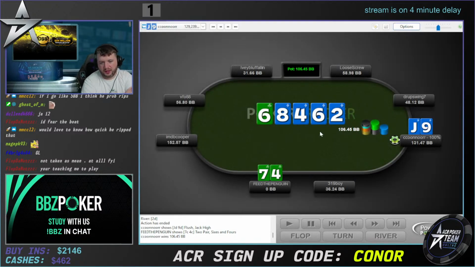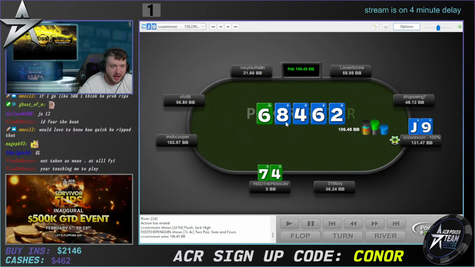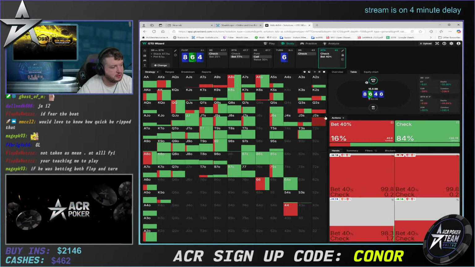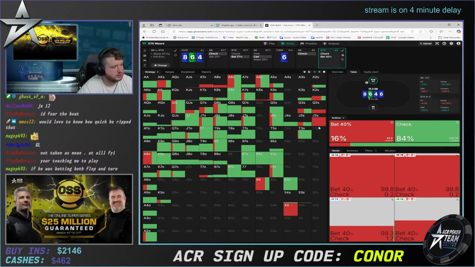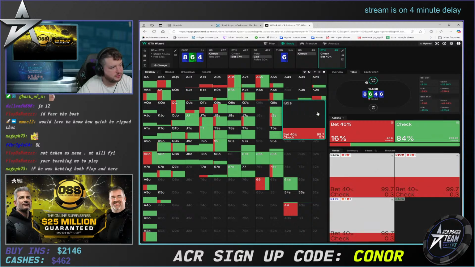Because you think about it, right? If he knows that he's supposed to lead this card a lot, he's going to do it with hands that improve on this card. But if he checks all the time, he still has all those hands, so you can't really bet. You just have to check range. And pretty much you can bet your Jack 9 diamonds half the time. Bet your Jack Deuce, which is nothing. Look what it uses for bluffing, a lot of Deuce X. That's just absolutely nothing, yeah?